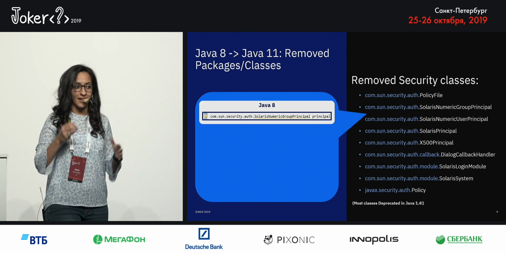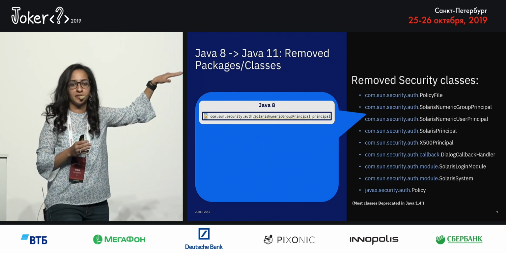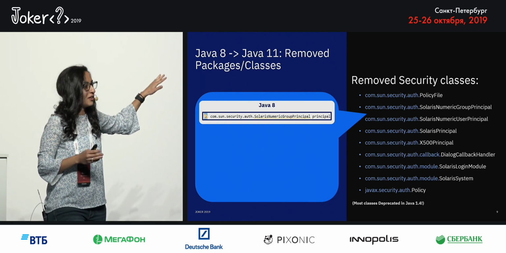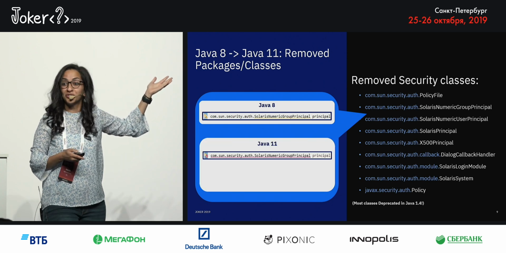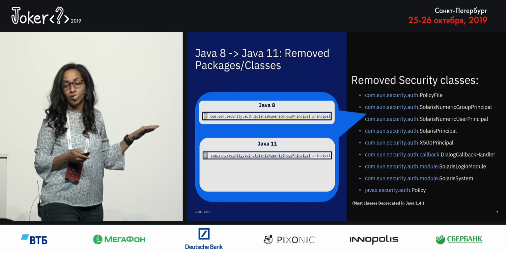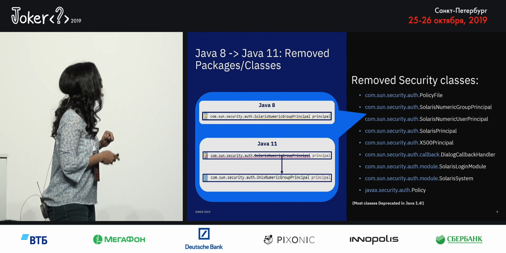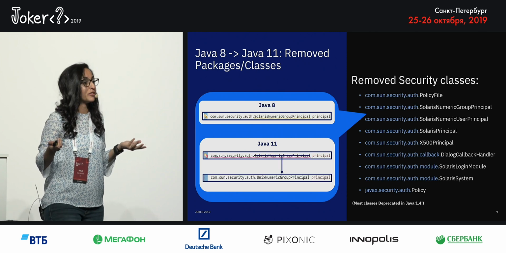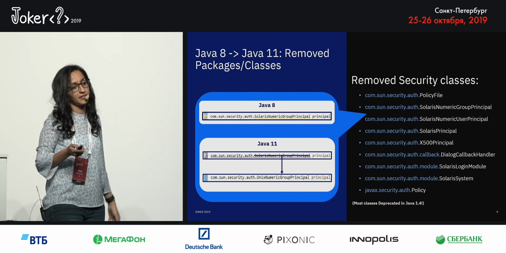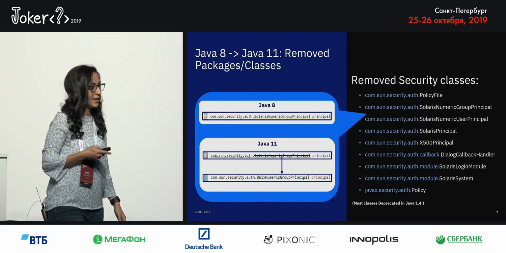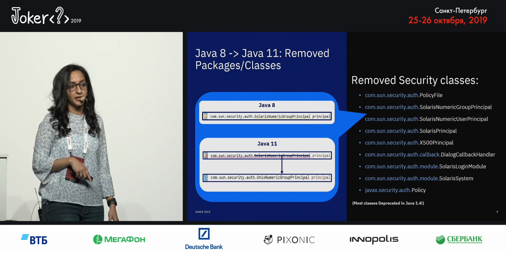What does that look like? I like visuals. So in your IDE, you would have been using one of these classes. You would have seen the warning and just kind of ignored it because it still works. But once you switch to Java 11, it's no longer there. You're just going to have a breaking change in your application. What do you do? You just basically find and replace all with the Unix equivalent of the Solaris class. So if you have any of these Solaris classes, you're going to be replacing them with Unix.